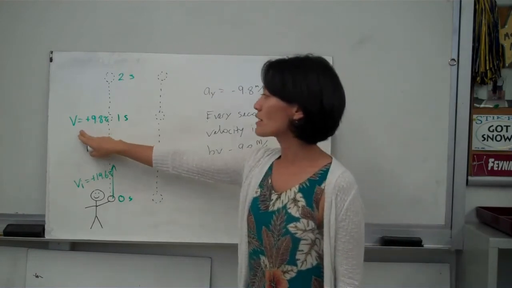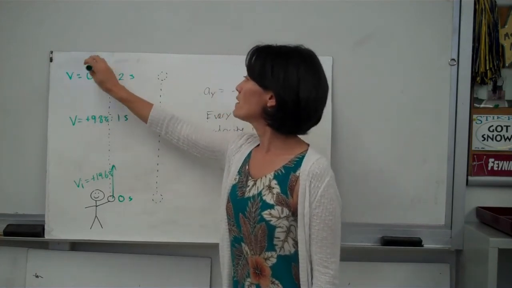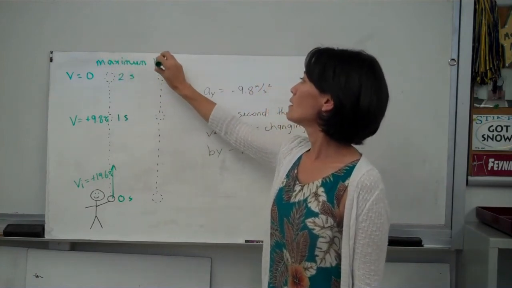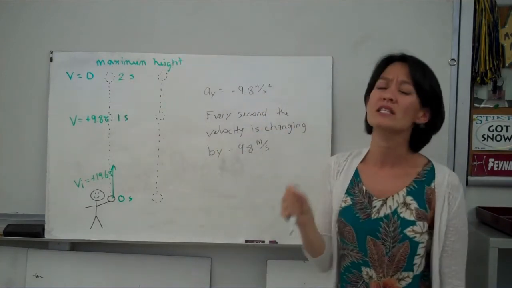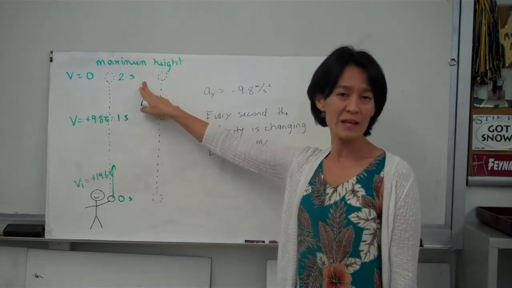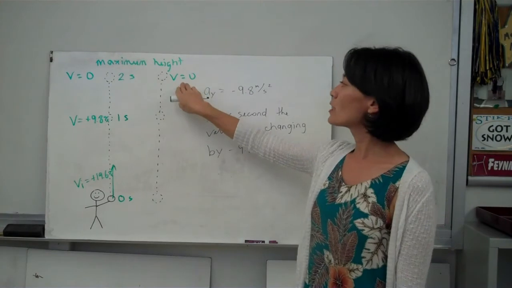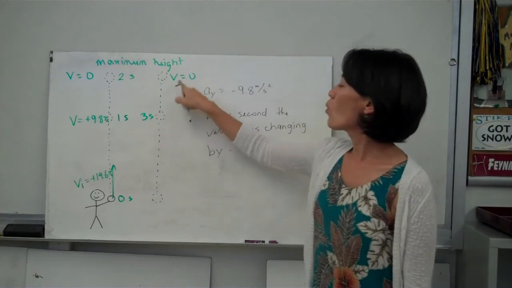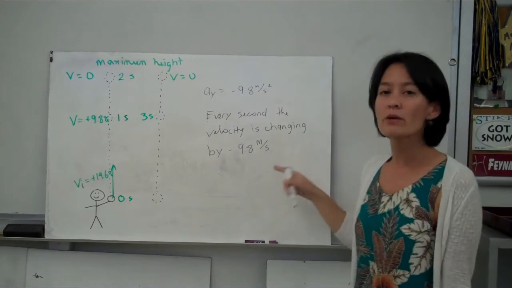So if I started with a velocity of positive 9.8 meters per second, 1 second later my velocity is going to be 0. And this is now at the tippy top. This is what's called the maximum height. And at the maximum height that an object travels, at the very tippy top, for a split second, that velocity is 0. So it takes 2 seconds for that ball to go upwards and reach its max height. And so right now its velocity is 0. Okay, remember, this is just the overlay of the downward movement. So the velocity is 0. 1 second later, so here's 3 seconds, my velocity still has to be changing by this rate. That acceleration is constant.